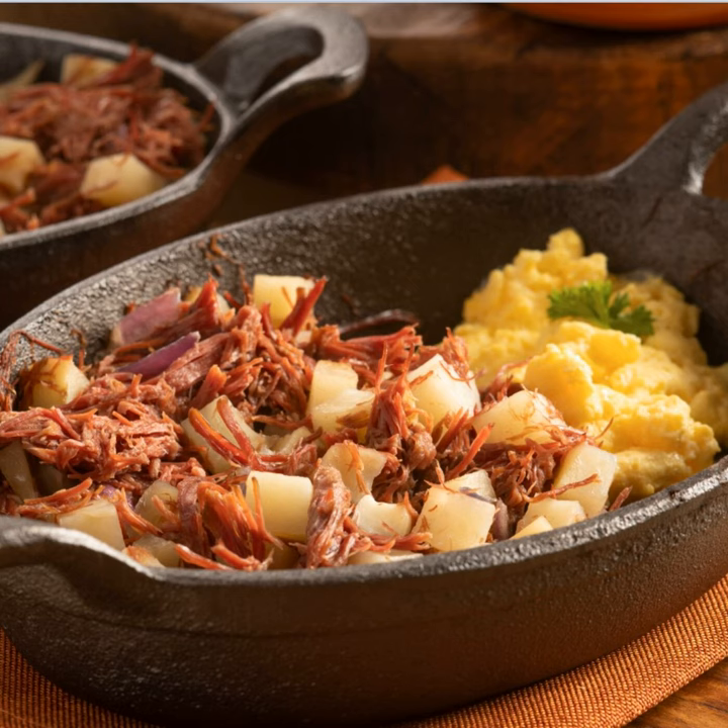Now if you corn your own beef, you can also make Irish Jig in a Jar. This is from The Complete Guide to Pressure Canning and it's located on page 182. Interestingly, the corned beef hash is on page 183 in Canning Full Circle and this one wound up on page 182 — I didn't plan that, writing the books so many years apart. It must have been subliminal — I had corned beef on the mind.